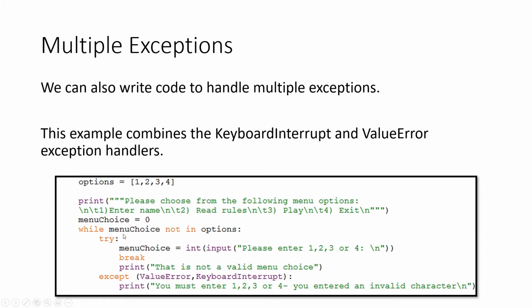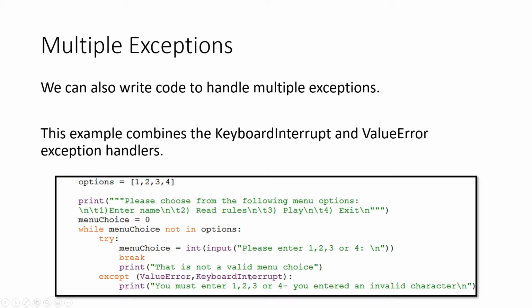So we've got some risky code here, and in this try, what it's doing is trying to make sure you've put in an integer. Menu choice is the variable, you're assigning some input. In this case, it's just saying 1, 2, 3, 4, but at this point you could type in 5 if you wanted to, it doesn't matter, as long as you can convert it to an integer. If you can't, the except with the value error will trigger, and it will say you must enter 1, 2, 3, 4, and fire you back up to the while loop again, and off you go again.